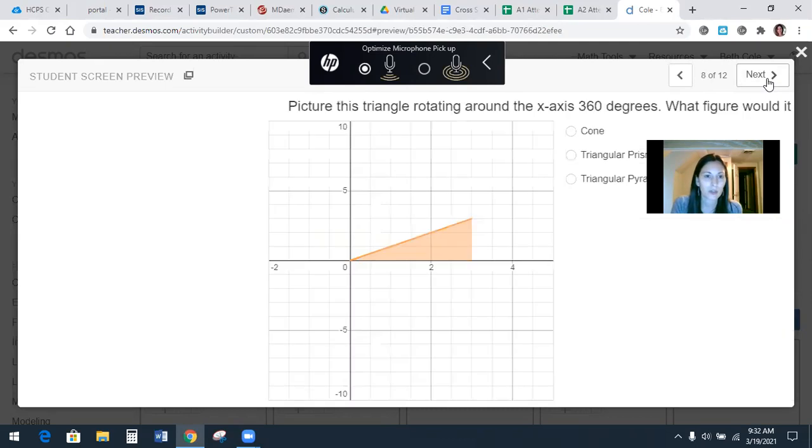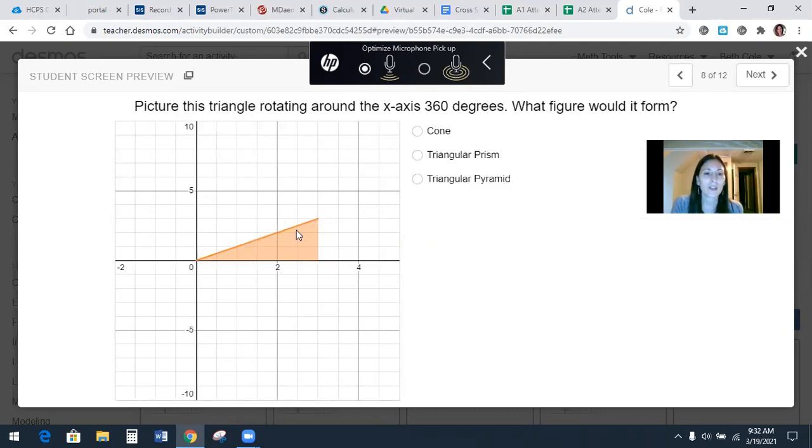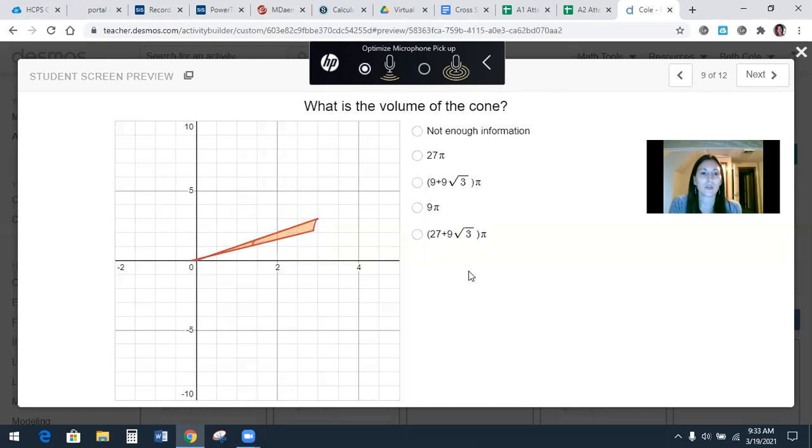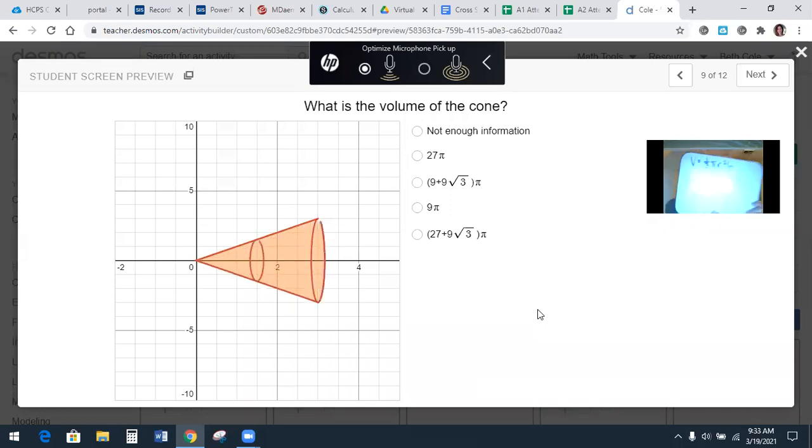Nice work. And we're going to go through another one. This time it's a triangle. We're going to do the same thing, spin it around the x-axis, and that is going to create a cone. You can see it spinning around there. So that's going to create a cone. What is the volume of the cone? Again, if you didn't know the volume formula for a cone, you could have Googled it or looked it up. It is the same as a cylinder, except with a 1/3. So it's 1/3 of a cylinder: 1/3 pi r squared h.